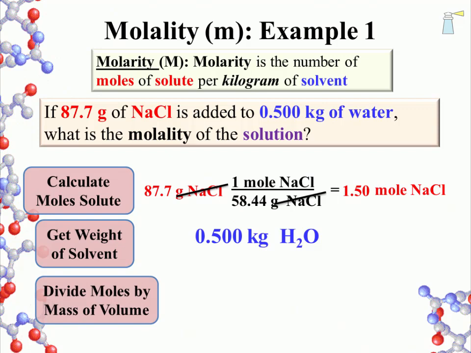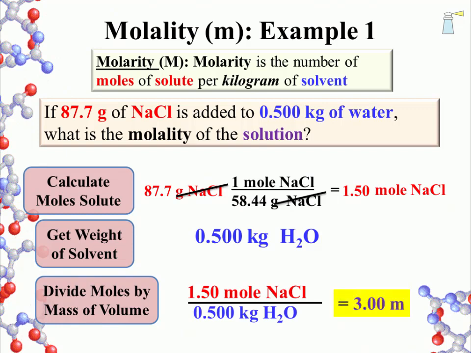Molality is gotten by dividing the moles of solute from step 1 by the kilograms of solvent in step 2. 1.50 moles of NaCl divided by 0.500 kilograms of water, giving a molality of 3.00. Not too bad. This is the core of a molality calculation. Variations to this calculation include the solvent being given in units of volume. Liquids are usually measured by volume, so more often than not, this is the unit presented.